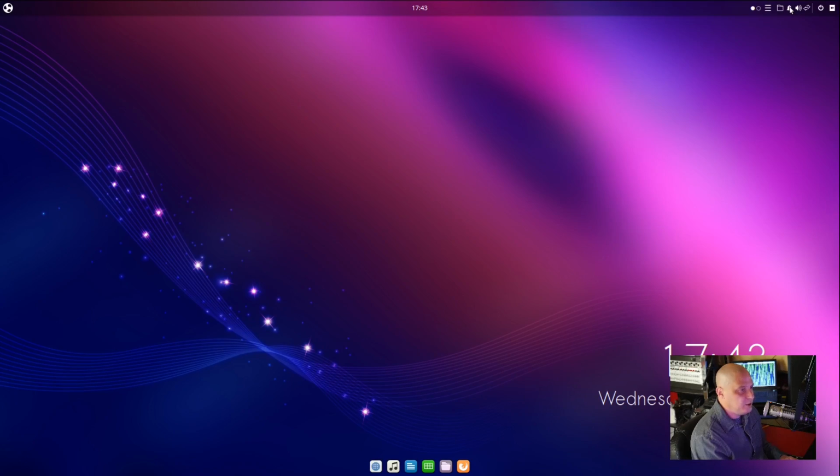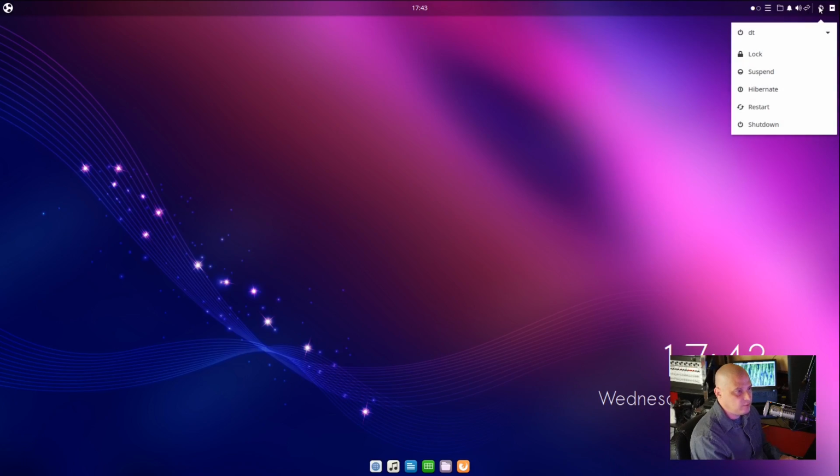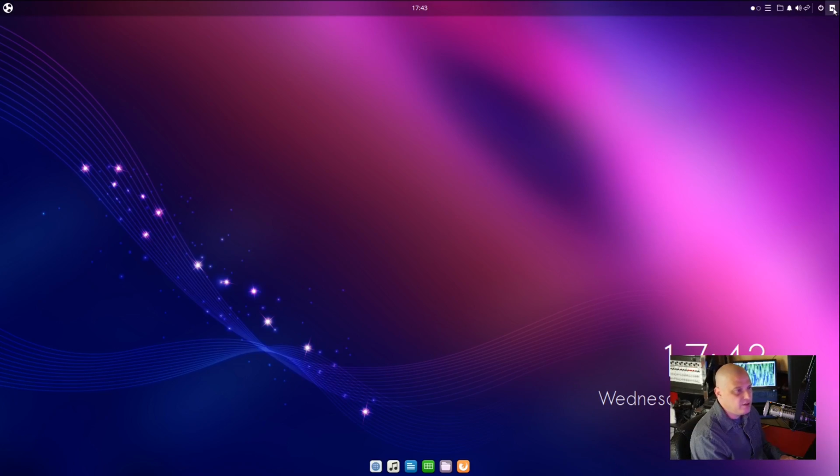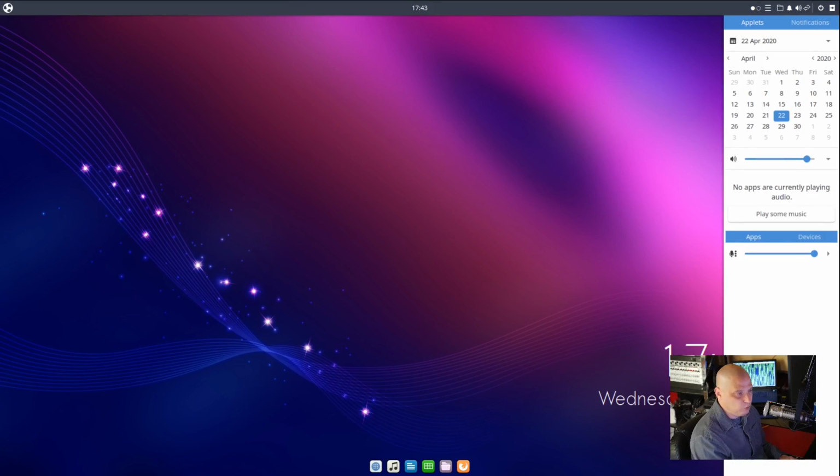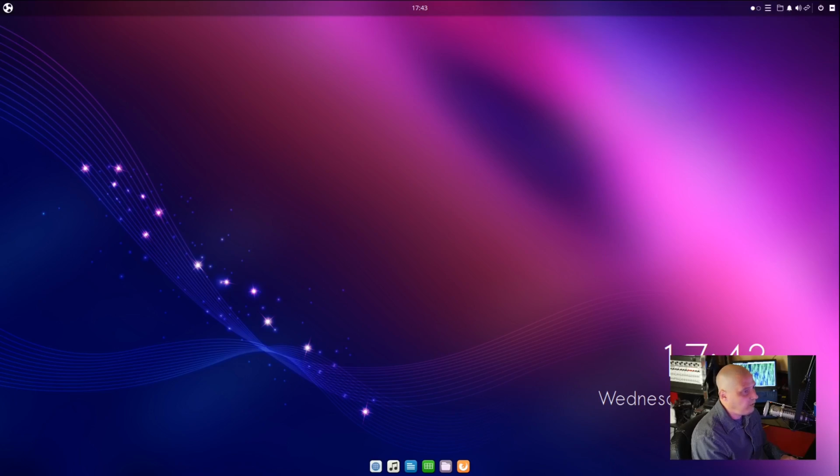We also have a notification widget here in the sys tray. We have our volume widget, our network manager, and then of course the session settings where you could lock the screen, suspend, hibernate, restart, or shut down. And then the very far right icon here opens that side Raven menu here in Budgie, and this is where all of your notifications and calendar stuff would be, as well as some information as far as audio tracks that are currently playing. Of course, we're not playing anything right now.